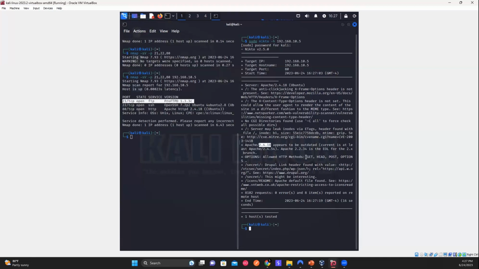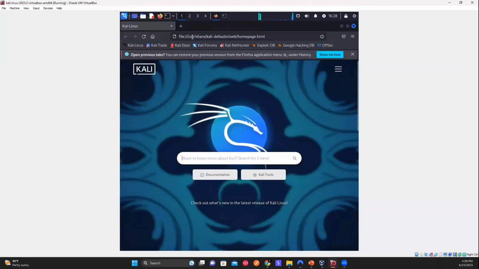It's telling us the different HTTP methods. It's telling us that there's a secret folder. And then there is, let's see if there's anything else interesting here. I don't know. Let's find out. So it says secret. This may be interesting. So we go here, we bring this back up.